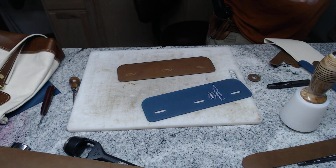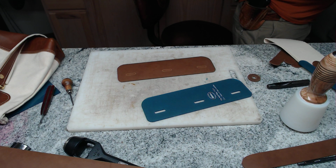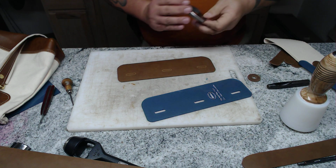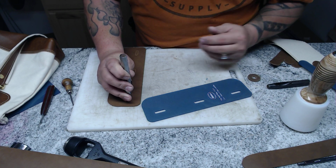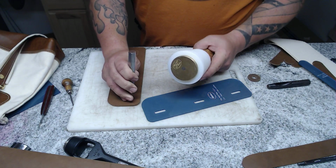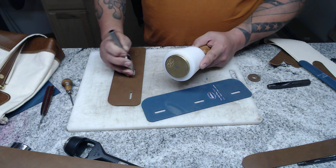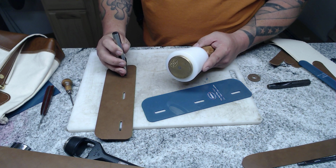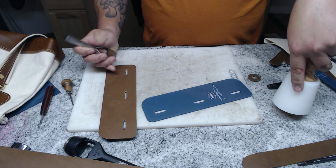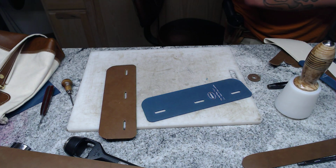There they are. Looking for my oblong. There they are. Got a lot of punches on this wall, so sometimes I can't find the one I need. There we go. Now we're ready for some assembly.